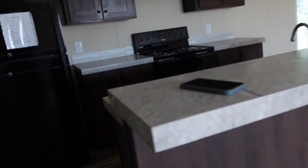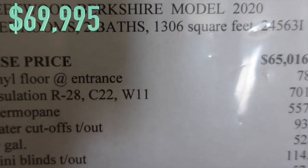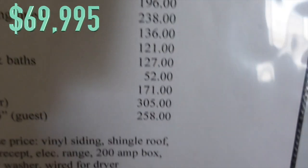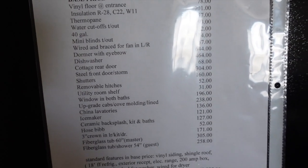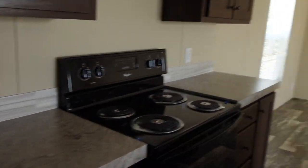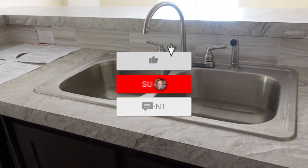Alright, so we know this is a Berkshire — we know about Fleetwood homes. What we don't know is the price. It's 1,306 square feet. Oh, there's the model number right there — I have to remember that. This home is $69,995, and that's what comes with that price. I hope you enjoyed the tour. I'm going to put any decor picks that might be available in this video at the end.